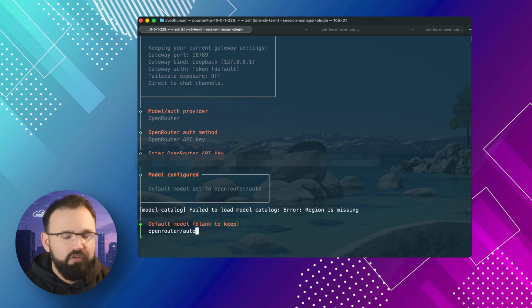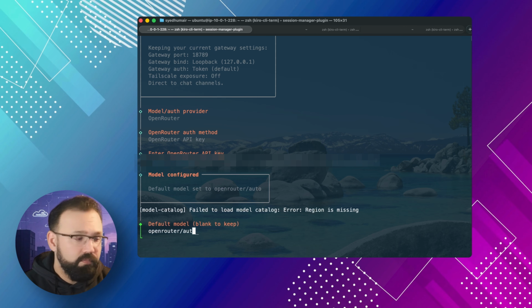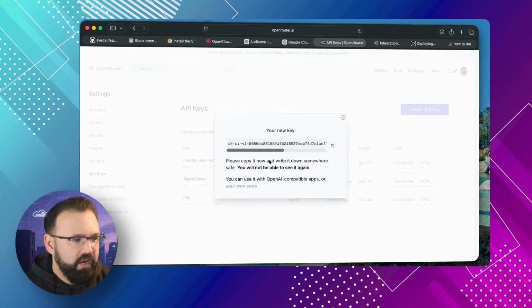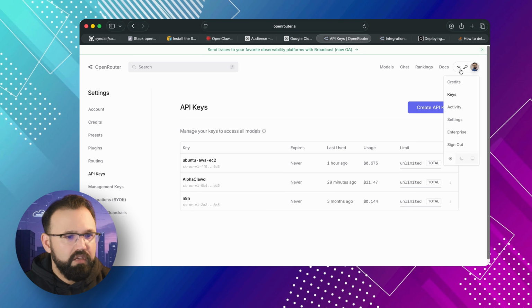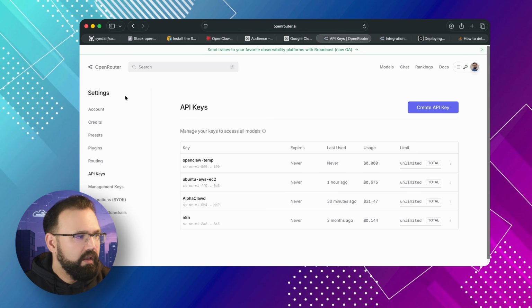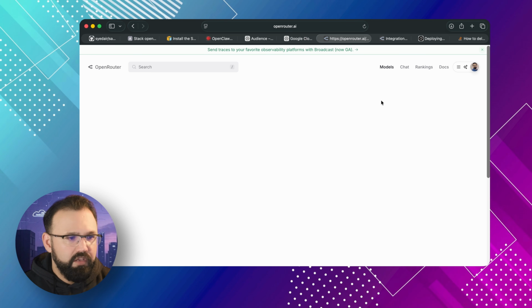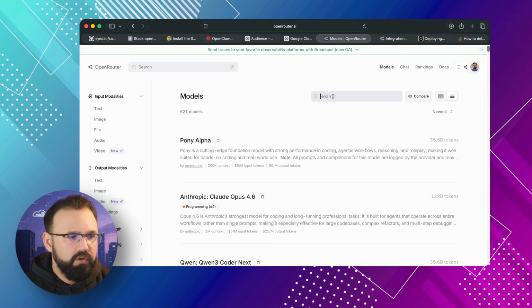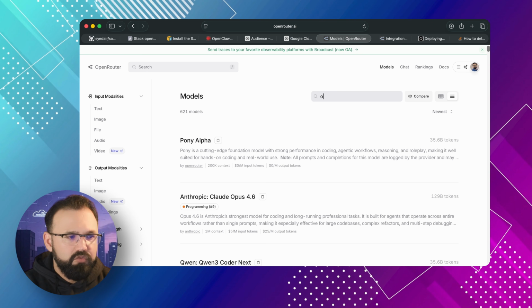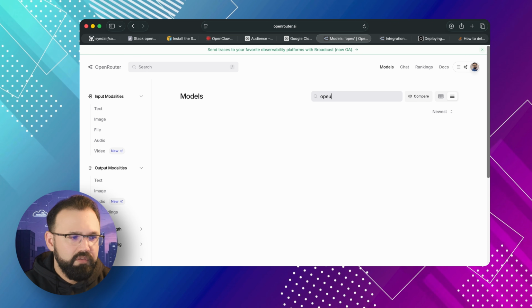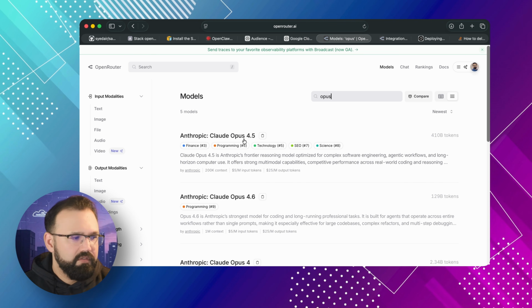Now the model, it automatically selects auto. For me, auto doesn't work. So what I do is, once this is done, I go back to the main page and click on models. There are so many models available, and the best one, of course, is Opus, right?